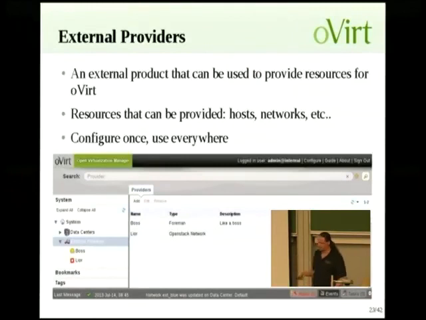So from Orbit's perspective, Neutron and some other external providers are just a new concept: the external provider. It's software that is running externally to Orbit and can provide resources. So basically, we can have an external provider that can provide networking, an external provider that can provide hosts, and an external provider for storage.